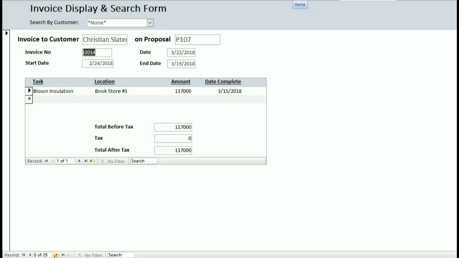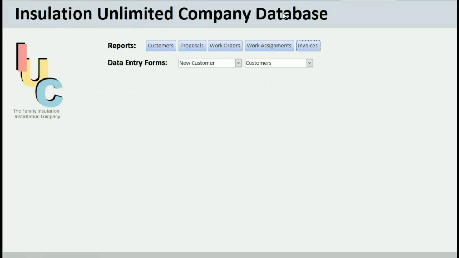So, all right, that just gives you a brief overview of what we've got here. If you'd like to see me enter data for a new customer all the way to the invoice, you're more than welcome to stay for that. I'm not sure what our time is right now. Looks like 7 minutes and 30 seconds, but if you want to stick around and watch me put in data, make sure that all works. In fact, you might want to stick around for just one entry.